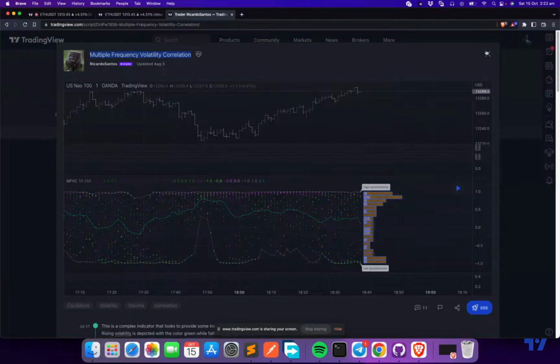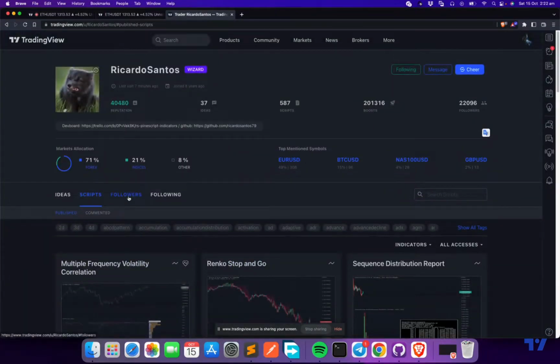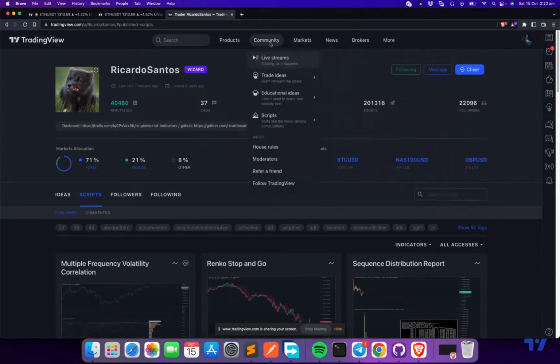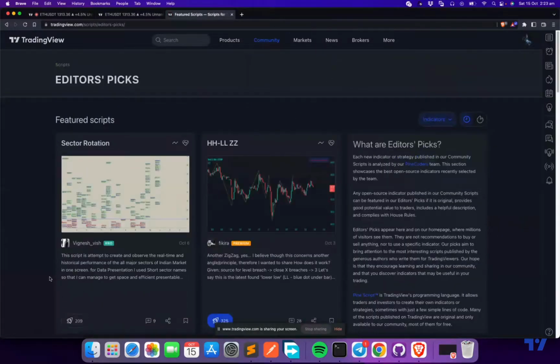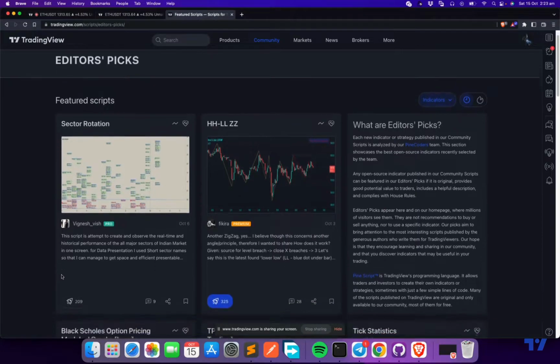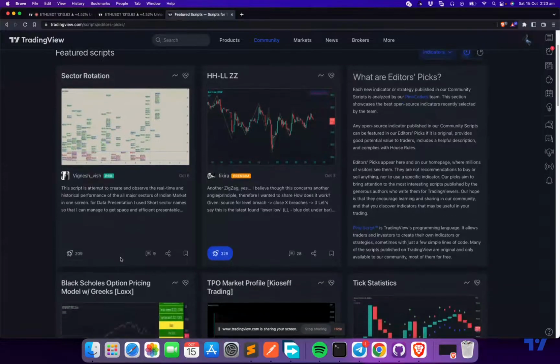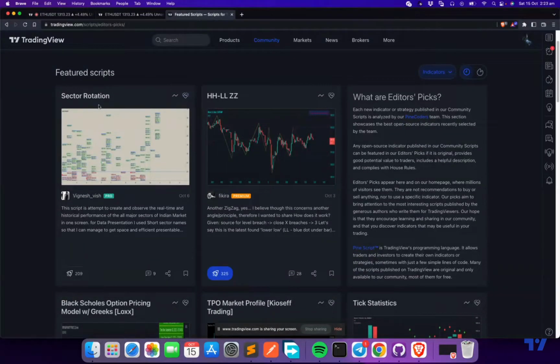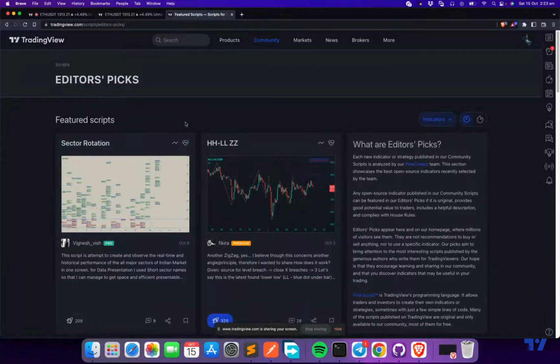One more thing you can do to find good, more useful scripts is go to the same scripts menu, and instead of selecting all scripts, go for editor picks. Editor picks are hand-picked scripts which have better content, and which have gone through a panel review before being set as a featured script or editor pick.